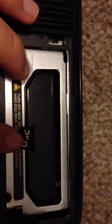Alright, so how you take your hard drive out. This is going to be a bonus feature for this video, guys. Put it back up on its side. So what you do is you see this little string right here? It says how many gigabytes you have in there. Mine's 250. That's how I bought it. Haven't had it replaced yet. I only used about 100 gigs.